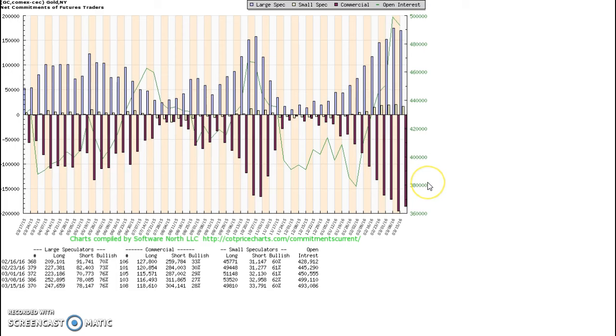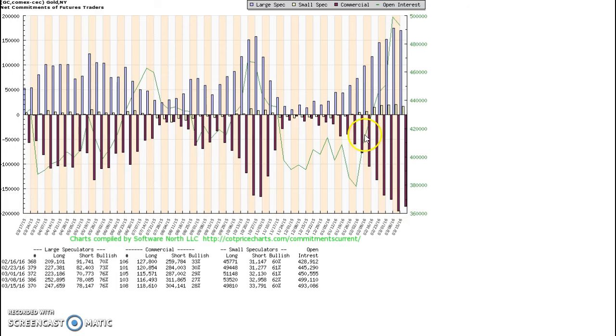Now, there's been a lot of talk about the Commitment of Traders report and it being bearish for the precious metals market, but I'd like to show how this really wasn't the case at all compared to what we saw in the 2009 to 2011 rally in the price of gold. So one thing that the gold bears have been talking about recently is that the amount of short contracts against the price of gold has increased dramatically by the commercials, from 5,000 net contracts short all the way to over 200,000 net contracts short.